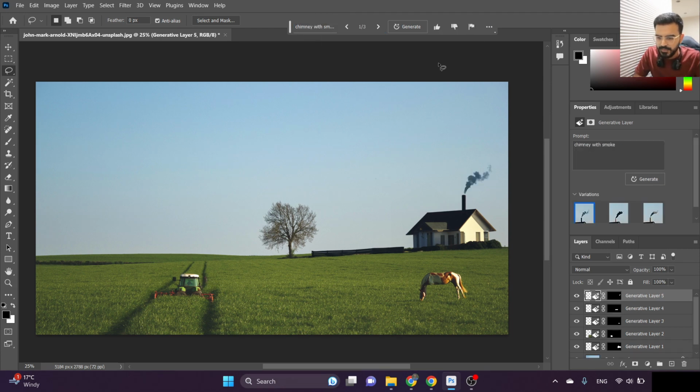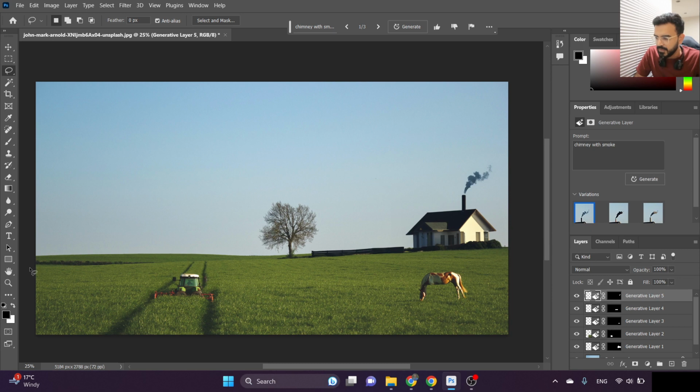So it has generated 3 variations for this one. Let's take a look at which one we might want. Again, it looks really like a factory sort of chimney, not really the one that I'd expect on a house, but that's fine. We can always fix that later.